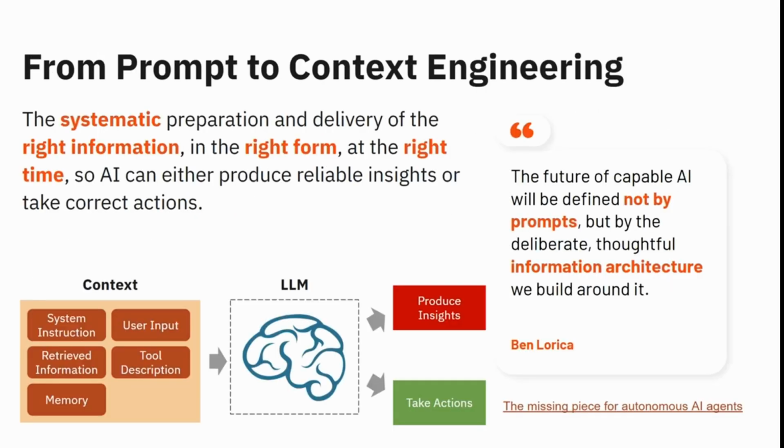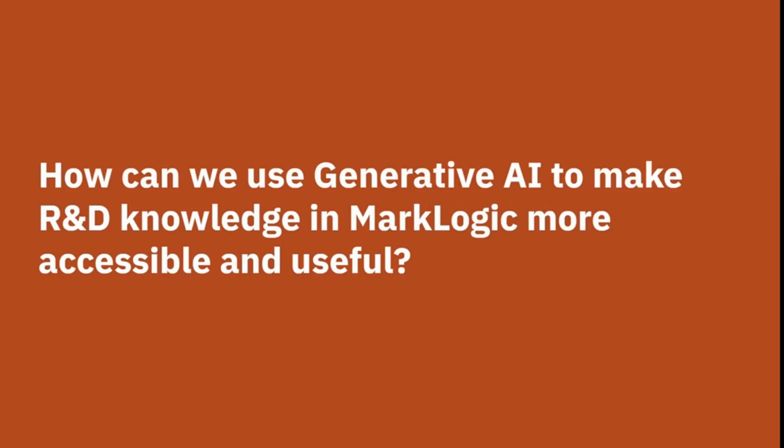So the way people do that is through what used to be called prompt engineering. That is, figure out a smarter way to put the right information into the prompt that you feed into the AI chatbot. Gradually, that term has evolved into context engineering, which I think is really just a different way, maybe a more systematic way of thinking, more from the information architecture perspective. How do we structure the prompt so that we feed the right information to AI in the right form at the right time? So again, context engineering is really the key here for us to accomplish what we want to do with the AI.